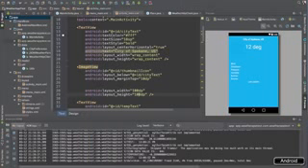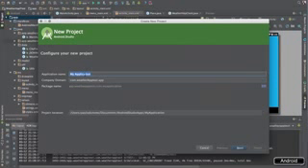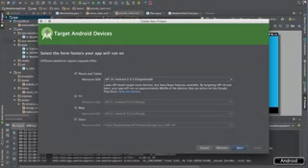Okay, the first thing we do, of course, we go File, New Project, and I'm going to call this the Weather App. Say Next. Notice also here I've changed our API level to be 10, which is 2.3.3 Gingerbread. And if you read here, it says lower API levels target more devices but have fewer features available. And also it gives you the percentage of devices on the Google Play Store that use this API level. So generally speaking, it's a good idea to have a lower API as the minimum SDK because then you're covering more devices, right? But also you may have fewer features available if you cover lower devices.